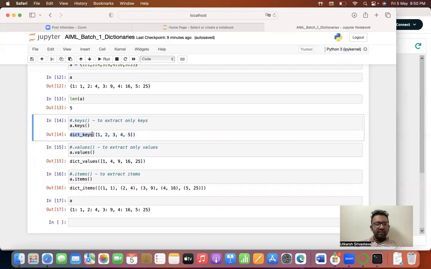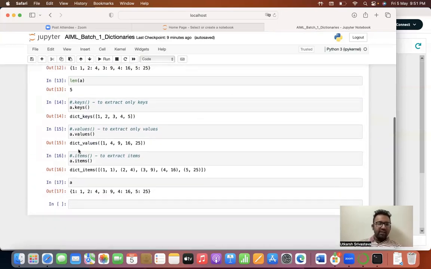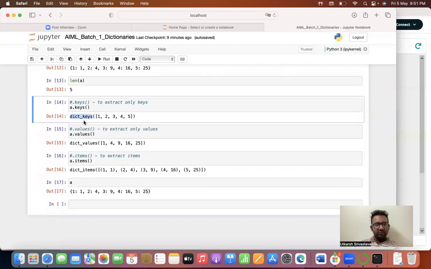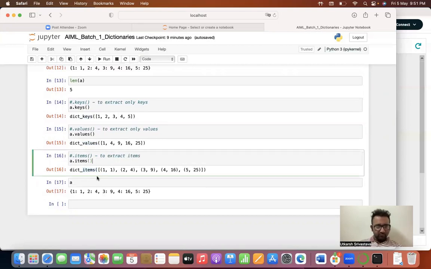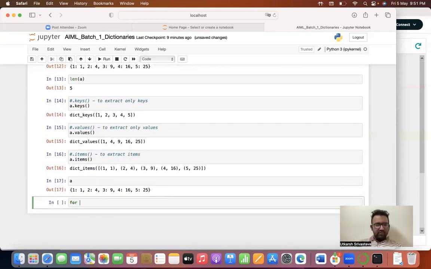Dict underscore keys and dict underscore values are the keys and values of a dictionary. They are designed in such a way that they return in the output as dict underscore keys and dict underscore values. They belong to the dictionary, the dict data type, for better understanding.